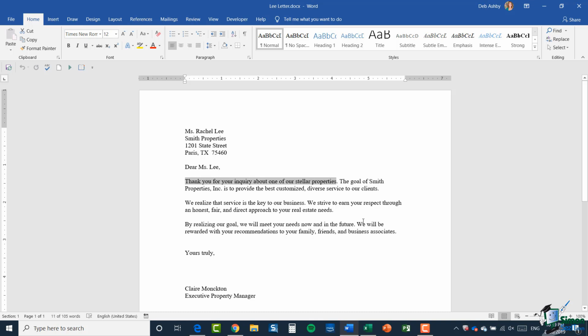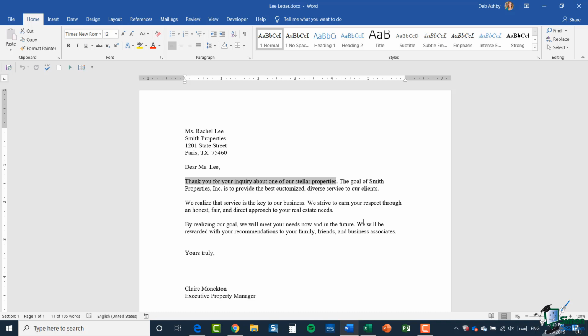And I might choose to cut it. Now, it's important to note what the difference is between cut and copy. When you cut something in your document, you're essentially deleting it or removing it and then pasting it elsewhere. So it's kind of like doing a move in many ways. So if I was to cut this sentence and then paste it elsewhere, it's going to move it.